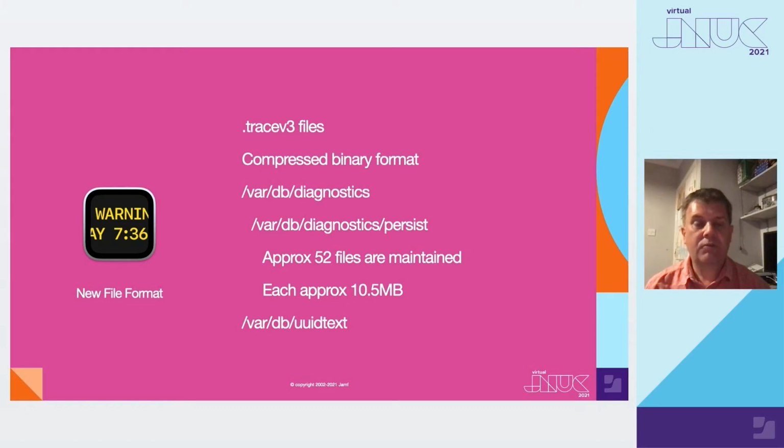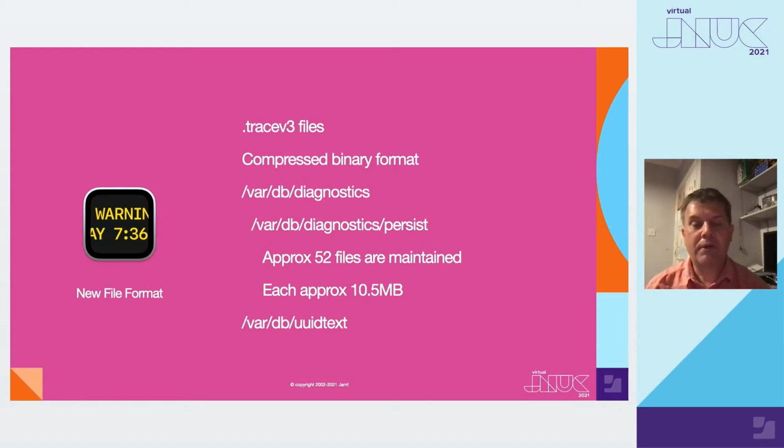The logging system doesn't use text files. Instead, we have these .trace_v3 files. These are compressed binary files. They're not documented, so you can't use a typical text editor to parse them. Instead, you have to use the tools Apple provides. They generally live in /var/db/diagnostics, and the main area is the persist directory.